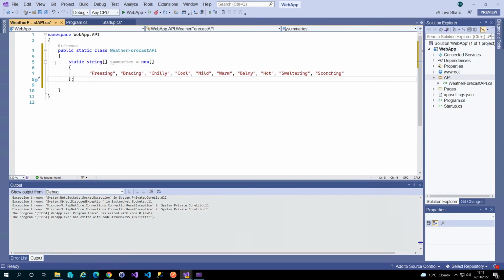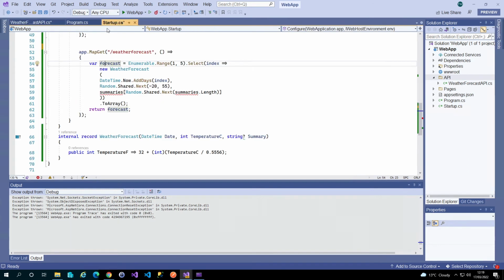Actually, let's create our method that we need to actually run our API. So that's going to return that, and we want get forecast. So that is our method that we're going to call.